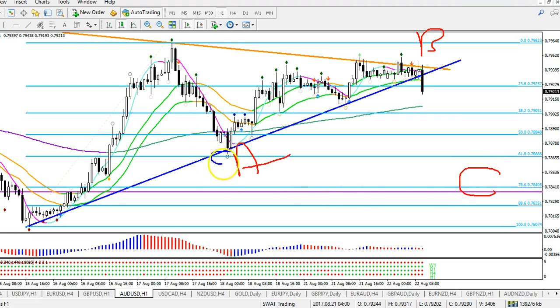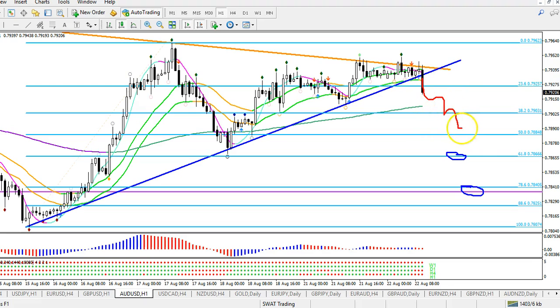So price stopped at the 61.8 the first time with the wave A. Where could the wave C stop? Well, it could be somewhere around the same spot with a 78.6 fib. So it's possible that there's a reversal trade down to the 61.8, down to the 78.6 fib, and then that could be a bouncing spot. Reversal trades are difficult to trade. Therefore, generally speaking, it's not recommended. I would personally, not sure if I'm going to trade this to the downside.